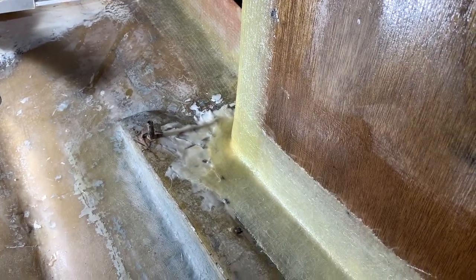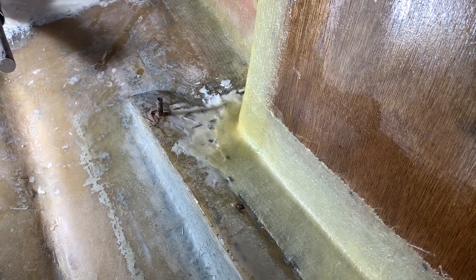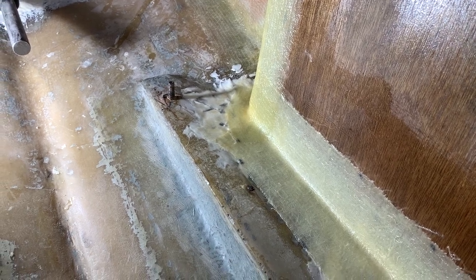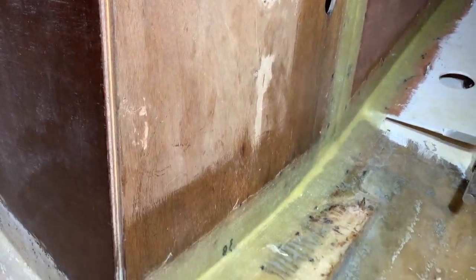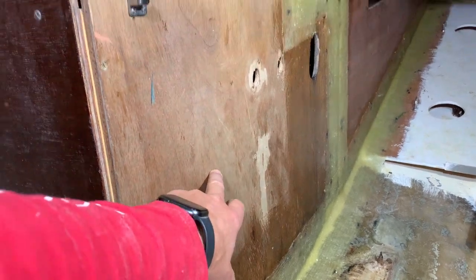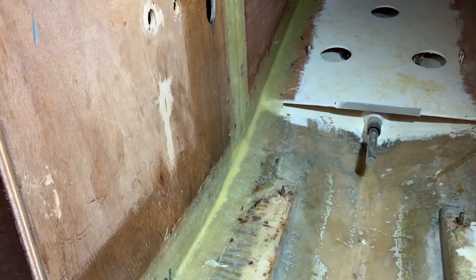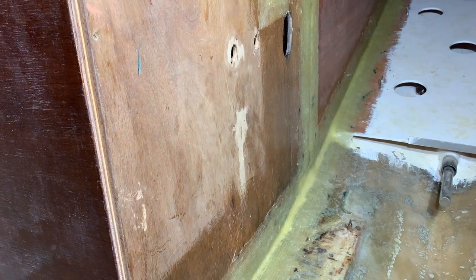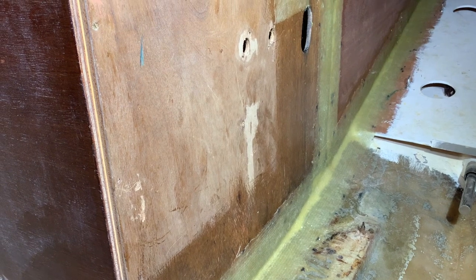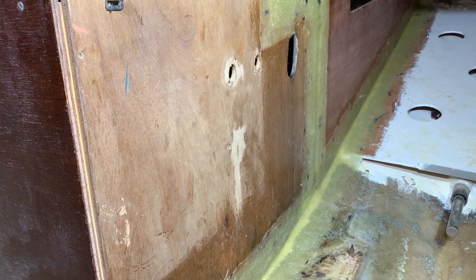I'm working with epoxy. Polyester is much cheaper, but epoxy has much better adhesive properties, and for me it works better. Oh, and one more thing. I have to cut one more hatch into this panel because my engine choice is a Solei, Mitsubishi-based marinized engine. And this engine needs access from its side to service it. So I will make a nice big hatch.